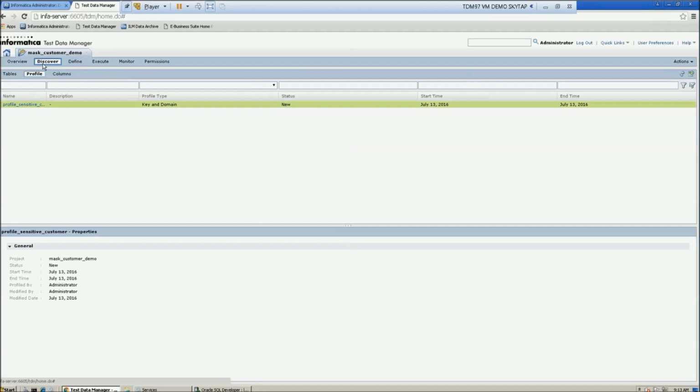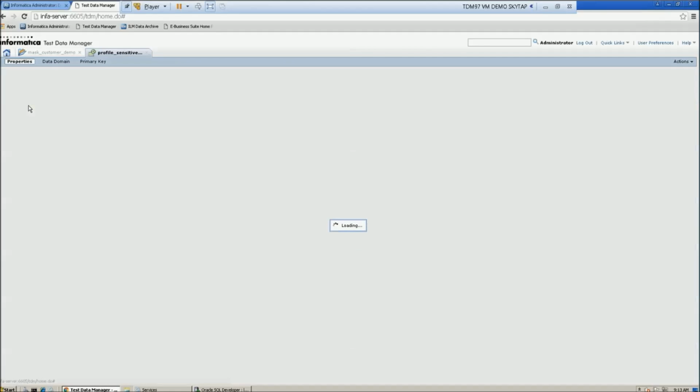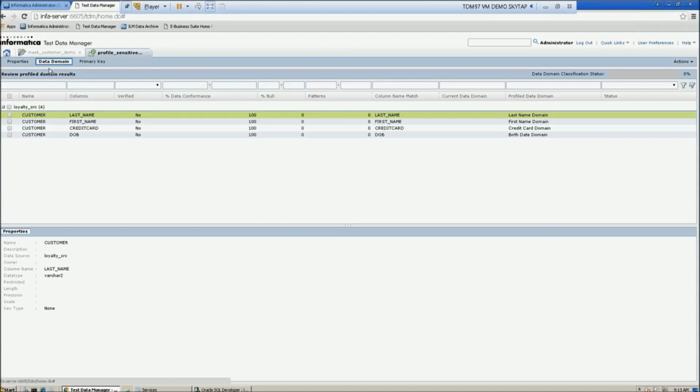So I go to discover, data domain, and see the results. It has automatically found that there are 4 columns in my customer table that match the last name, first name, credit card, and birth date domains inside my PCI policy. Now I'm just going to approve whatever test data management has found for me.